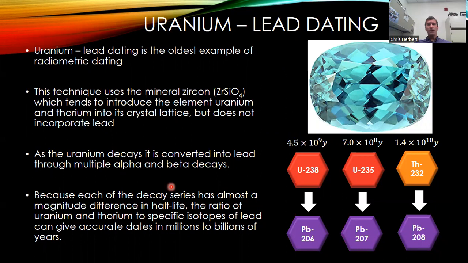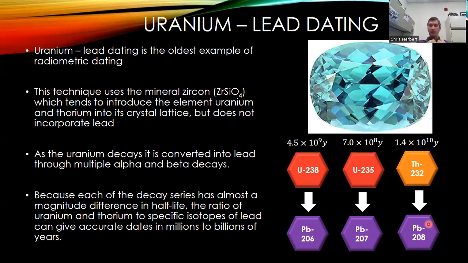In geology, these different chains that we showed before, the uranium chain, the thorium chain, the actinium chain, the Neptunian chain, allow us to actually determine the age of some rocks. Again, uranium-238 through many different decays will eventually become lead-206. The longest half-life in there is about 4.5 billion years, about the age of the Earth. Uranium-235 will decay into lead-207. That takes a shorter time, 0.7 billion years, on average. And then finally, thorium-232 has the longest half-life, and this decays into lead-208.